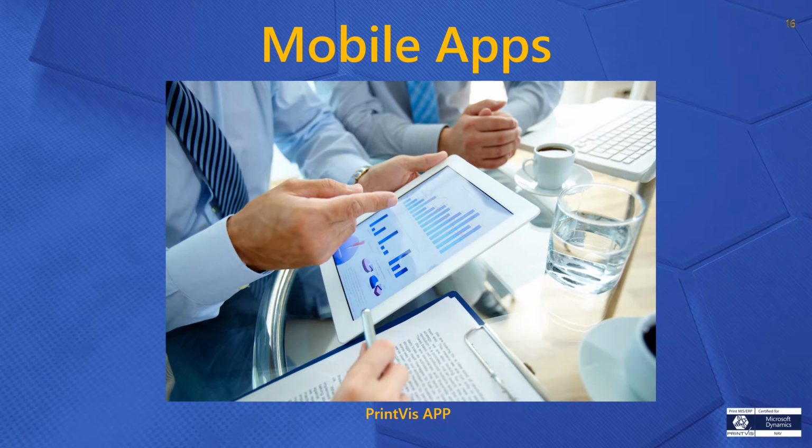PrintVis continues to empower shop floor users with our new PrintVis phone app. The PrintVis shop floor Metro style interface is now available for different devices as an application: an Apple iPhone or iPad, Android, and Windows tablet or desktop. With the same shop floor functionality on a portable device, the user can post job consumption and registered hours to a PrintVis job directly from this app, wirelessly from their workstation. Users can also take advantage of their device cameras to scan barcodes for material consumption. Additionally, a new NAV user type, Device User, allows for an even more affordable license option.